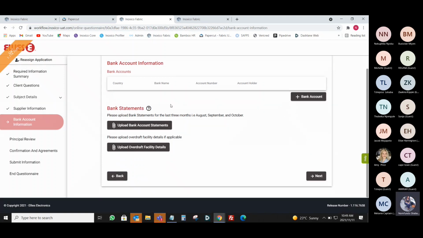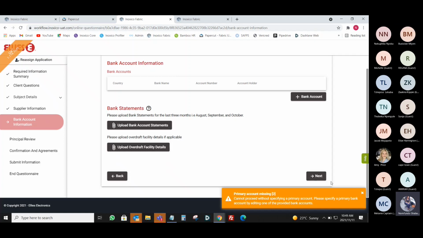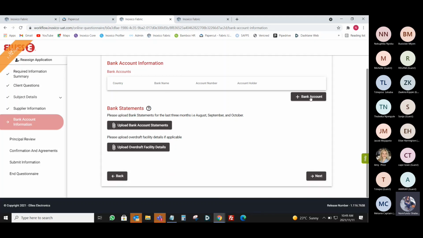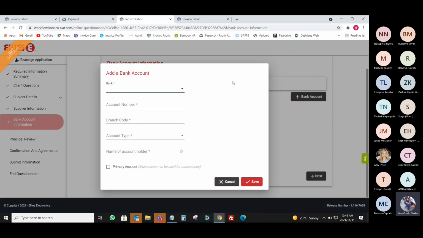Bank account information. If I click on next, as you can see, this section is a mandatory section, so they won't be able to move forward without actually completing the bank account information. And as far as I understand, the bank statements as well.